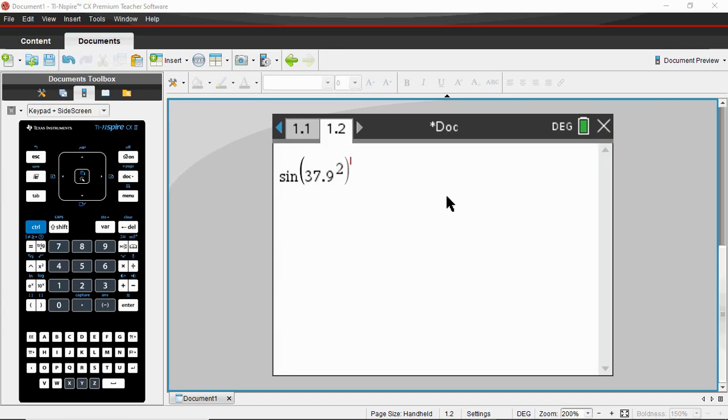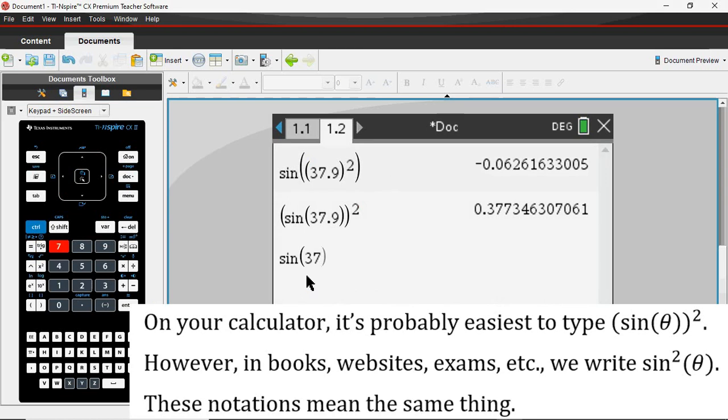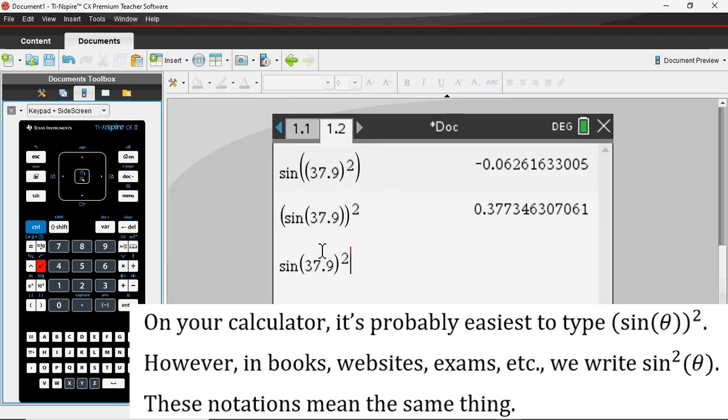You don't need to work out what the sine and the cosine of the angle are separately before squaring them, but you do need to be careful about it when you do it. For example, this is not the correct way to type it in because here I'm actually squaring the angle, 37.9. So I'm getting some gigantic number, and then I'm taking the sine of that. That's not what we wanted to do. Instead, we wanted to take the square and put it outside of the brackets. And there we go. Here, it put parentheses automatically for me, but notice that if I just type it in and then put the square next to it, I don't see the extra brackets here, but actually when I press enter, it inserts them there for me.